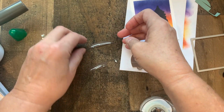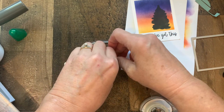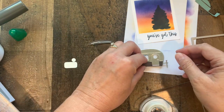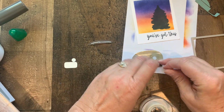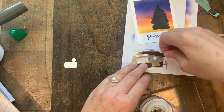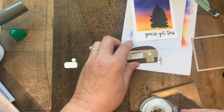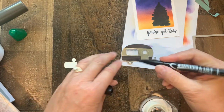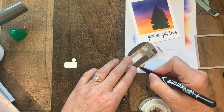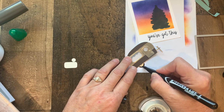I chose to use Early Espresso for this because it will match my background paper in just a moment. Wow, but it blends right into my table. There we go. The top and the bottom is all prepared and all ready. Now, the last thing I want to do here is just color this wheel black with a Sharpie or a permanent marker.